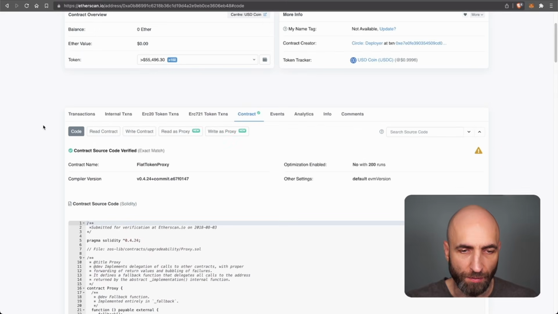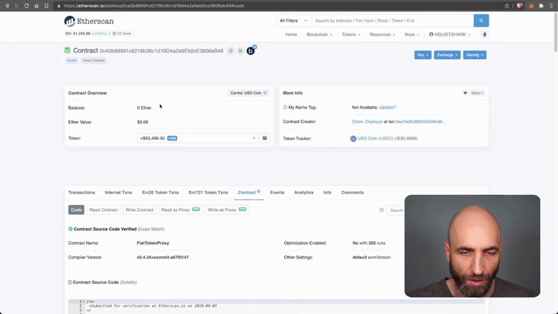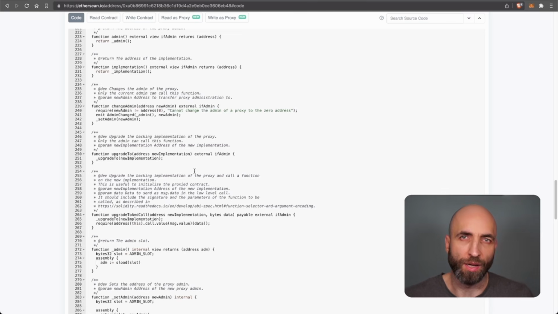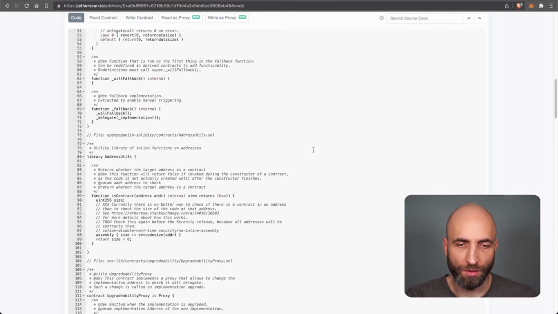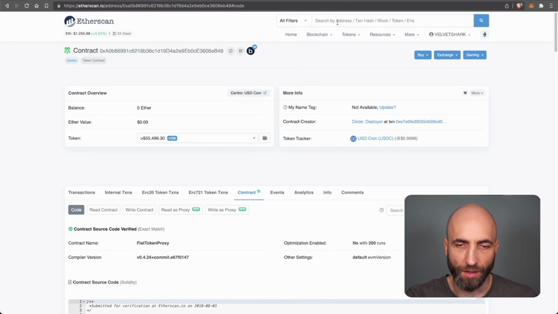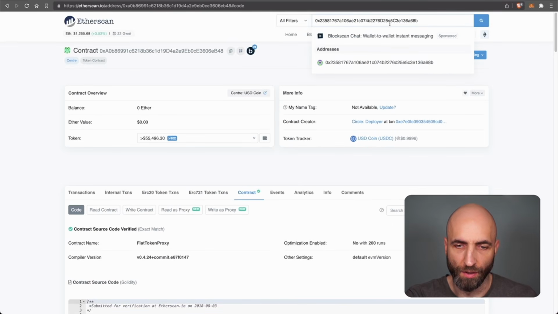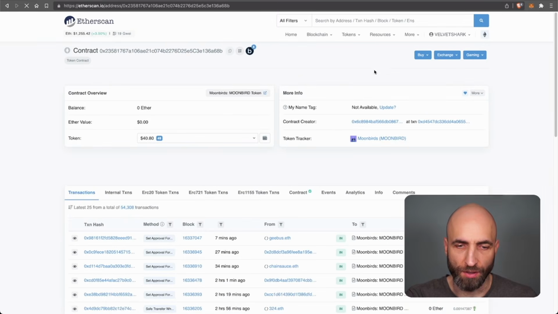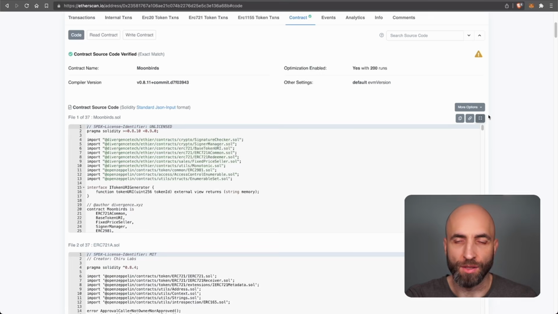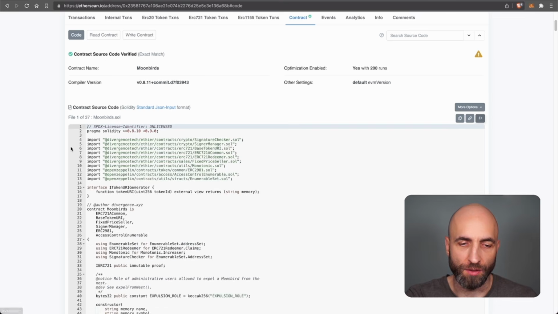This is, for example, a smart contract for a USD coin. It's useful both for verifying what the smart contract does, but also for learning from high quality projects and smart contracts. You can check any verified contract's source code. For example, this is a smart contract for Moonbirds NFT project, and it's easy to see the smart contract source code.